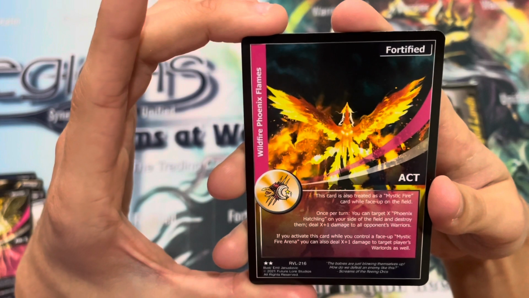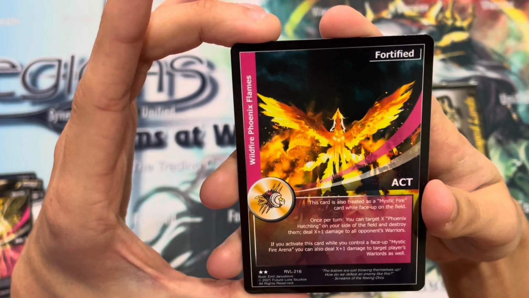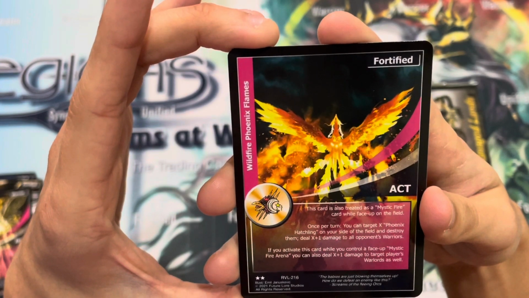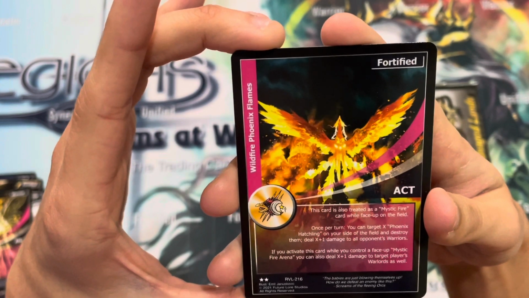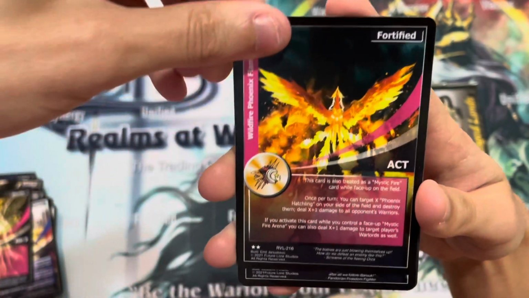Wildfire Phoenix Flames. This card is also treated as a Mystic Fire card while face up on the field. Once per turn, you can target X Phoenix Hatchlings on your side of the field and destroy them. Deal X plus 1 damage to all opponent's warriors. If you activate this card while you control a face up Mystic Fire Arena, you can also deal X plus 1 damage to target player's warlord as well.